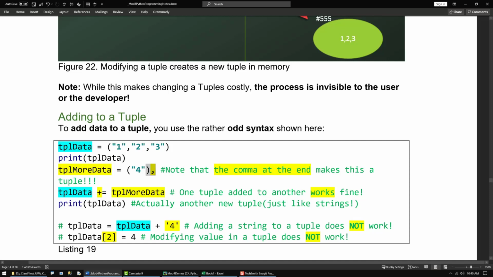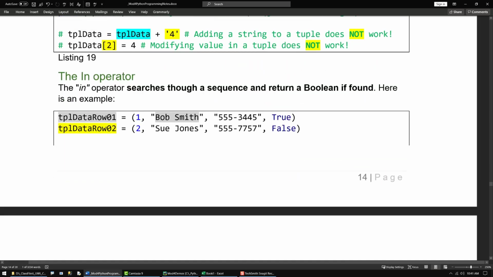So, not difficult to do, it's just tricky. And students fail on this all of the time. They forget you can't just add a value onto the tuple, that you have to add a tuple to a tuple, and you have to use this comma to get that done. So much so that I've stopped using tuples in the assignment because it was just making people crazy. It's not difficult, but no matter how I told people to do this in great big red letters, twice the size of any other letters, they'd still do it. So I've just given up. If you want to kind of play around with it, please do so, but we're going to move on.